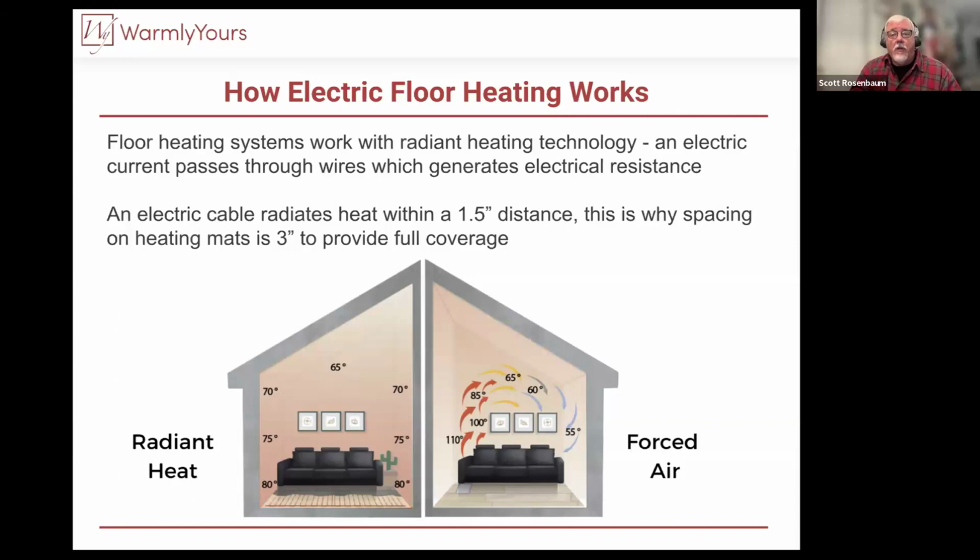But that's also another reason why you can't just put a strip of floor heating down the middle of the room and expect it to be warm on the floor in 2 feet or 3 feet on either side. The area that has heating cable under it will be warm, and the areas that don't have the heating cable will not be warm. So that's one important thing to think about when you're laying it out. You don't want cold spots in the middle of your room. Where there is no cable, there will be no heat in the floor there. So that's one thing you really, really want to watch out for.